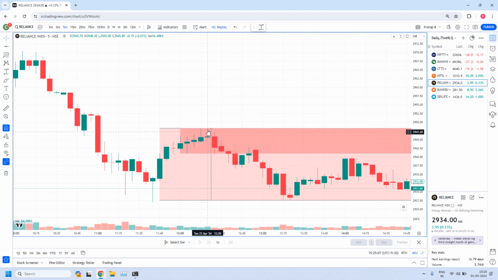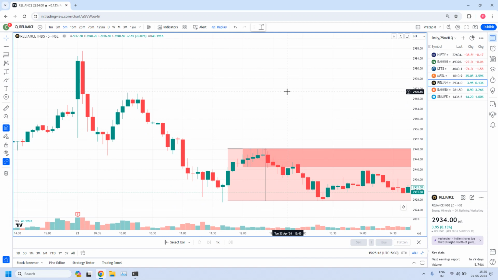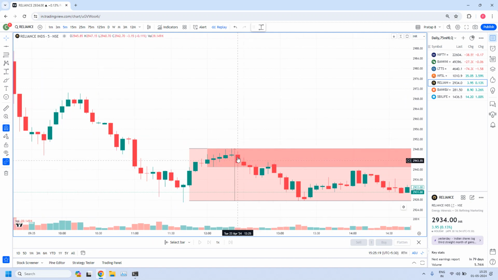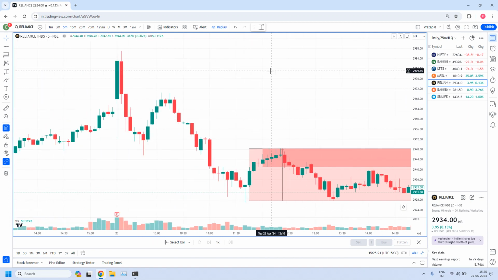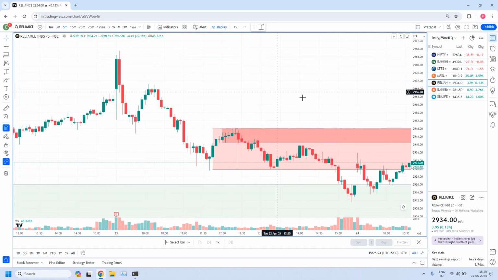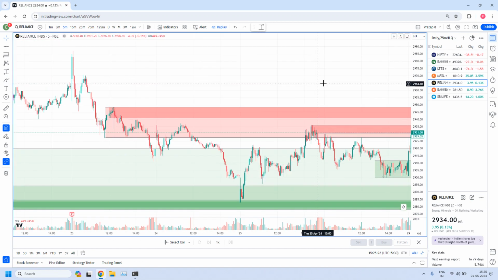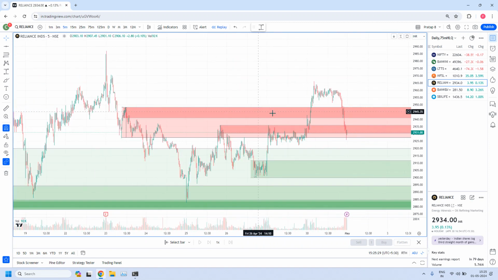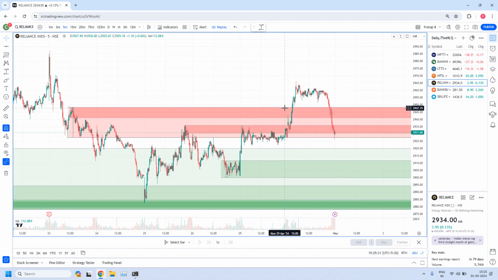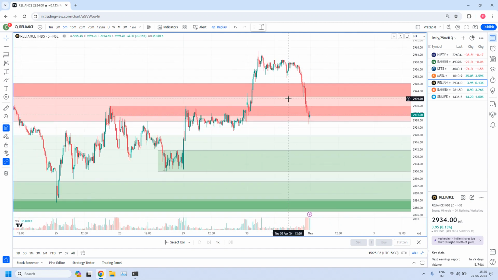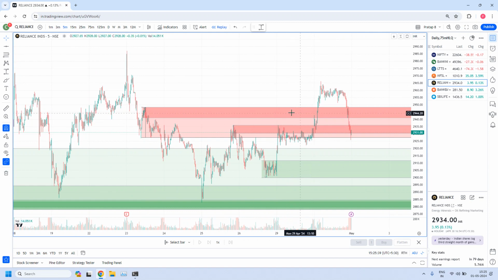Maybe somewhere you have drawn a zone here by assuming this is a leg out. But this is a medium size leg candle, or it can even be qualified as a base candle, medium size. You can use this for leg in purpose. You can't use this candle for leg out purpose. I didn't see any reason for finding a trade from this zone. Anyway, all these zones are violated. We knew this zone would be violated. It happened.